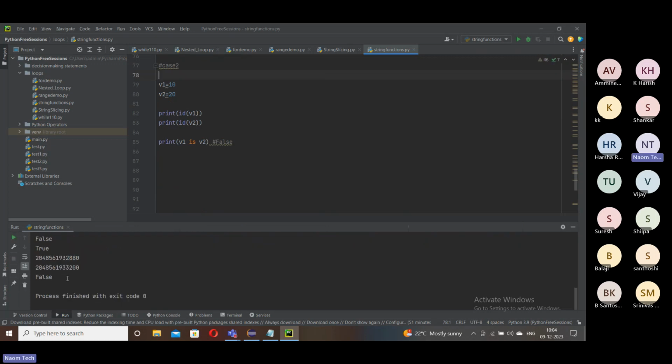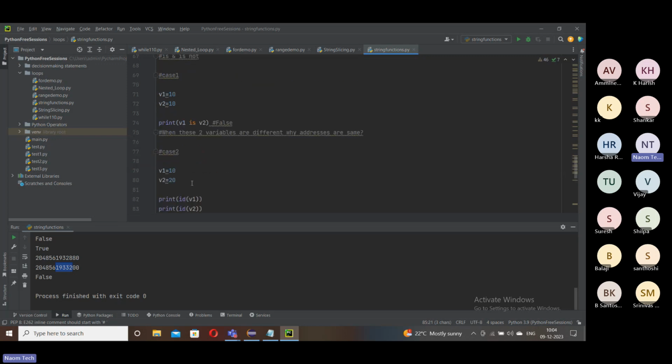The answer is false. All of you guessed it pretty well. I think this is clear, right? It is false because the address of V1 is something and the address of V2 is something else. Both are different. Got it, friends? So perfectly, V1 is not V2, so this is false. Now going back to the first scenario, why in this case is the answer true? The variables are different, but still both addresses are the same. Why is it so? That is another question.